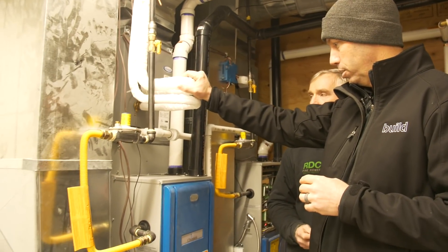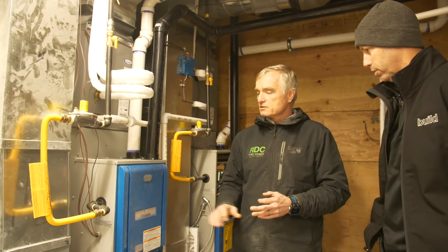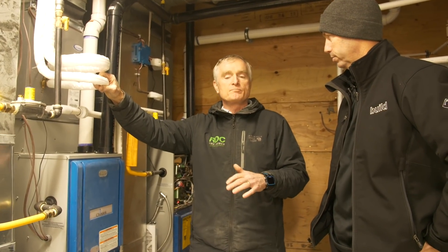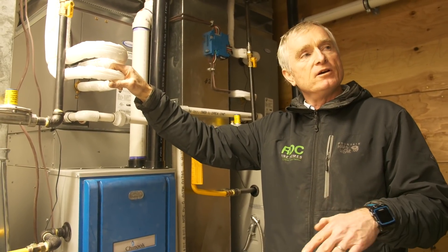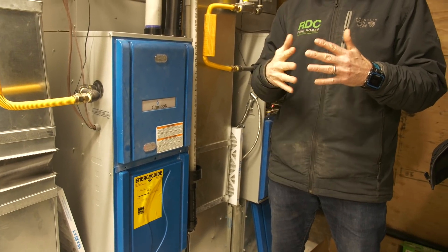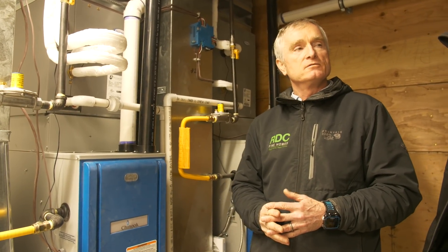So tell me how this furnace works — I've never seen this before. It looks sort of like a hybrid. I'm seeing refrigerant lines coming in and a gas line, and outlet pipes that look like PVC. This is a full modulating gas furnace connected to two outdoor cold climate heat pumps. The two Aldi Z heat pumps will provide heating down to about zero degrees Celsius, and once it drops below that efficiency threshold, we switch over to the gas furnace. Being fully modulating, if we only have a call for 5,000 BTUs in one zone, the furnace fires at just 5,000 BTUs.